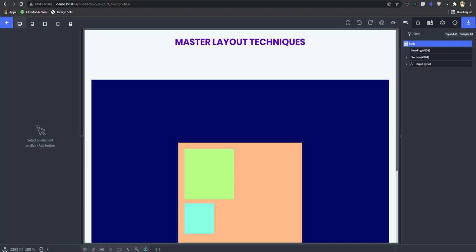So today we're going to be taking a look at positioning, mastering layout techniques. We're going to be taking a look at CSS positioning and how it works in Oxygen Builder. Of course, how CSS works in general, but specifically how you could use it in Oxygen Builder using the built-in settings. We're going to take a look at fixed position, absolute positioning, sticky position. We're also going to take a look at z-index, and if time permits, how you could combine this with CSS variables for a really robust layout.